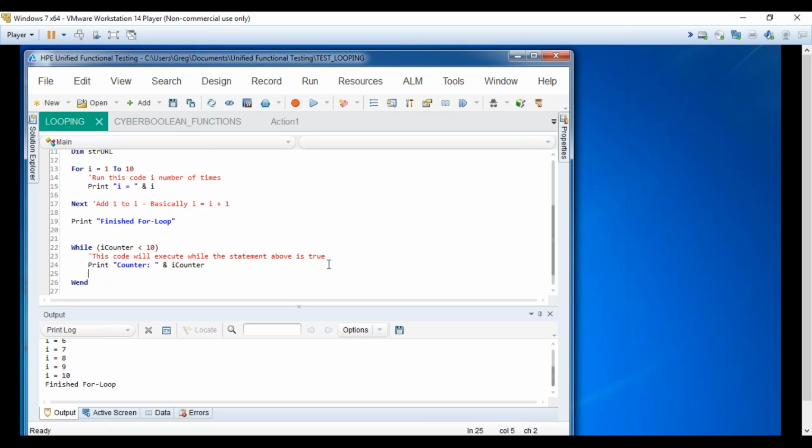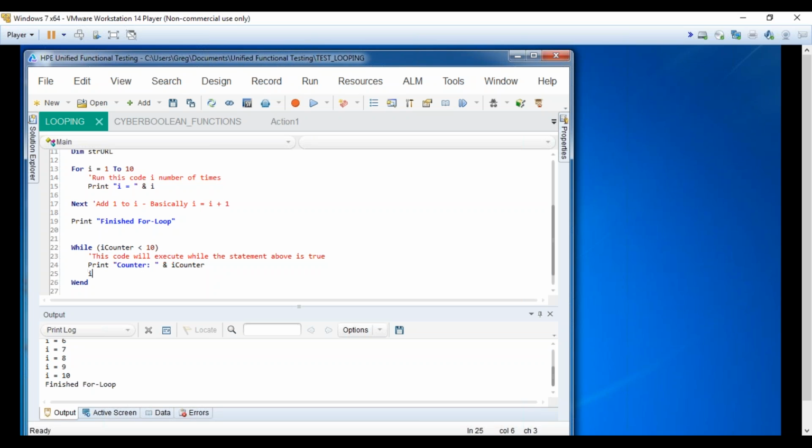Okay. So the thing about while statements is they can be tricky, is if you code it wrong, your test can be stuck in an infinite loop, right? So if this statement never falls out, like if we forget to set I counter to a value, or if I forget to increment I counter in some way, we can get stuck in this loop forever, right? Then we'll have to stop our tests manually, and it can actually cause memory leaks and so forth. So we don't want to get caught in what's called an infinite loop. We want our test to be able to escape.